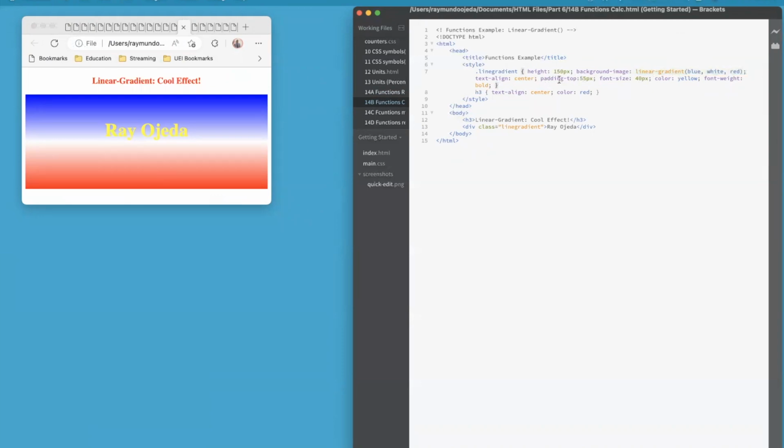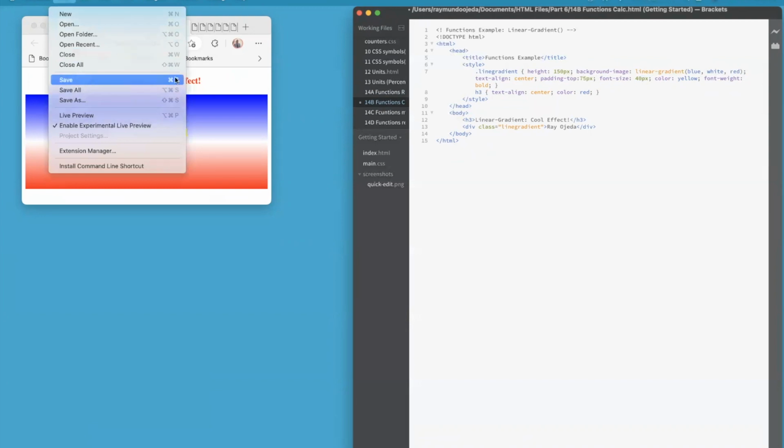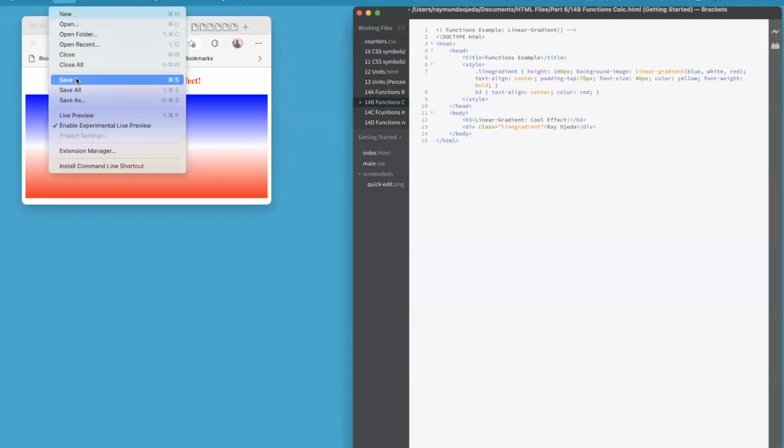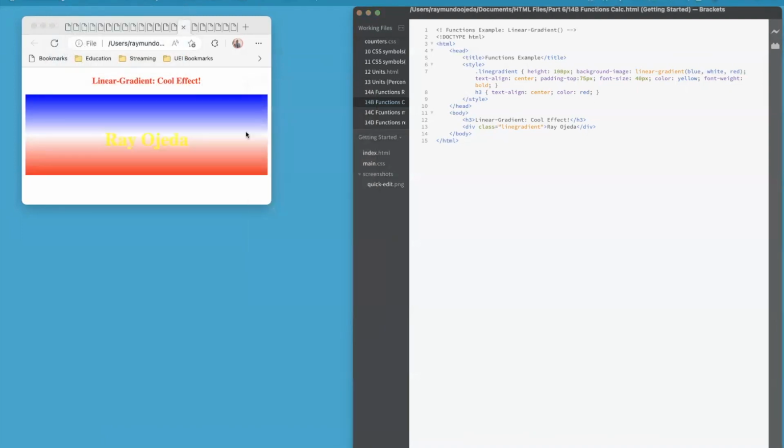You've got to be careful with the padding and the font sizes and all that. I was playing with the size of the padding because, remember, that's the spacing on the top, and the font size. Otherwise, your name can be off. If I do 75, I'm going to save it, and then I go over here and refresh. Boom, it moves it down. So you've got to really be careful with all that. I'm going to change this to 100 so you can see what that does, and I refresh it, and boom, now I made the text go down and the box gets smaller.